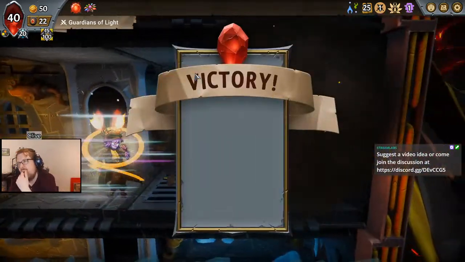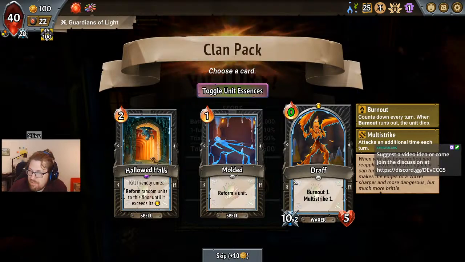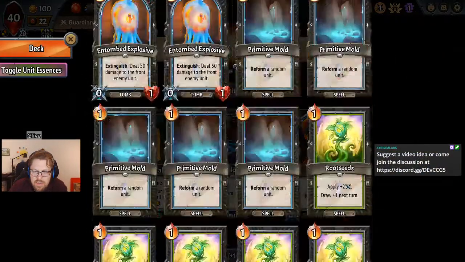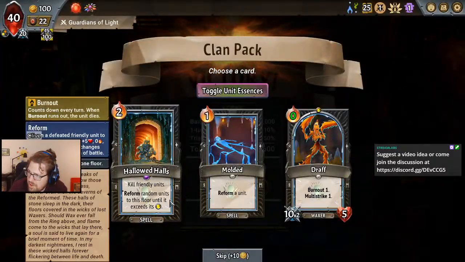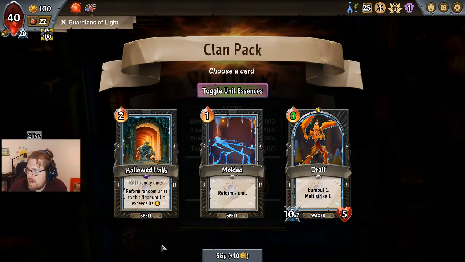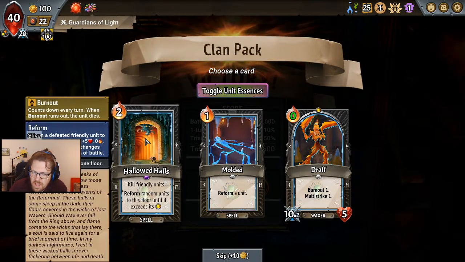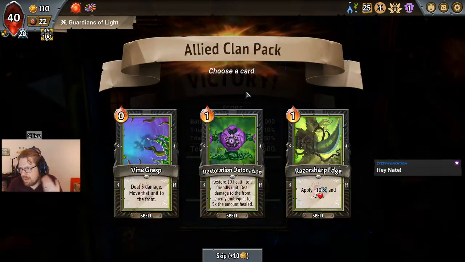Alright. Crushing the first ring. Draft, we will save. Draft goes in the future deck. Same with this, it's a very early Hallowed Halls. This is a very, very early Hallowed Halls. I think we save Hallowed Halls as well. It doesn't really mesh well with Eternal or Endless.